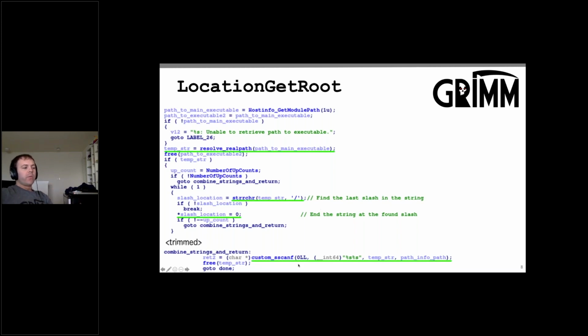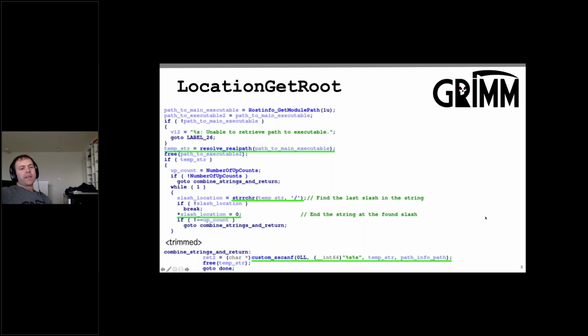And then at this last underlined function, it's essentially a custom version of sprintf, where it's just going to combine that path name that it just generated with the path that we looked up before, the /contents library services, and so on. And so that's how it resolved the path to the daemon that it wants to run.